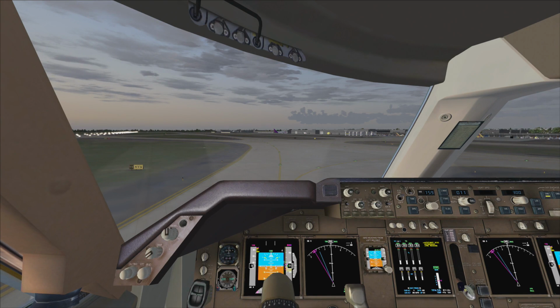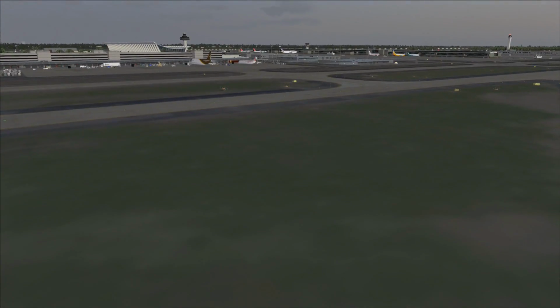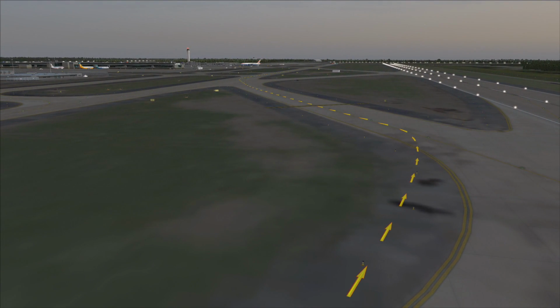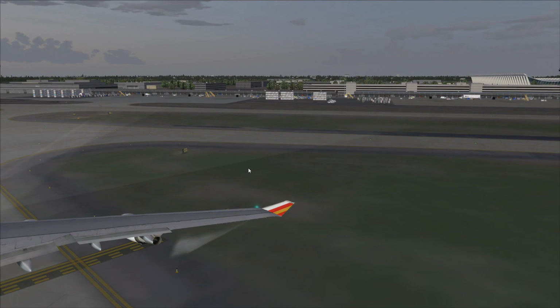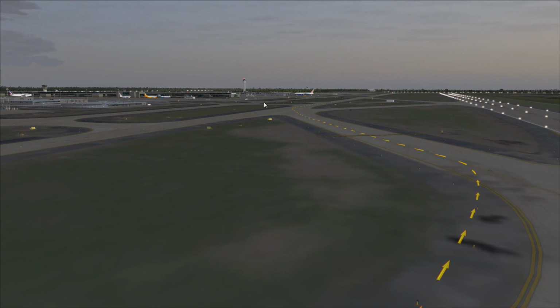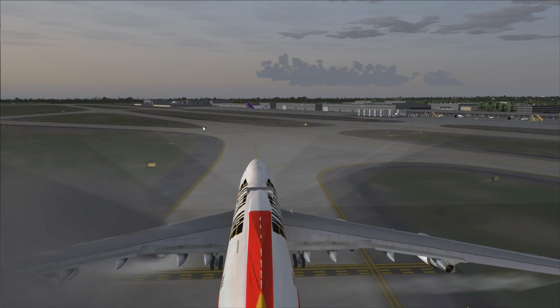All right, guys, it's going to be a long taxi, I'm sure. That's going to mess up the textures. There we go. Every time I go to that view, there's a UPS looking good. All right. Maybe that's... No, that's not an MD-11. That's not us. It's just a cool AI. This is a payware airport. That's probably one reason. As you can see, it's nice. It's going to be a long taxi, I figure. So I'm going to cut it here and be back when we pull into the gate. So be right back.